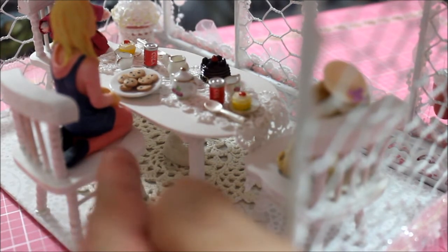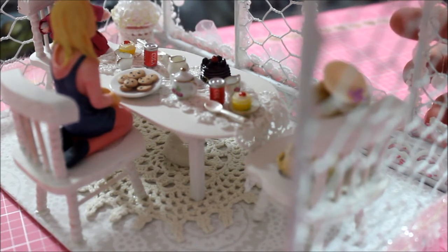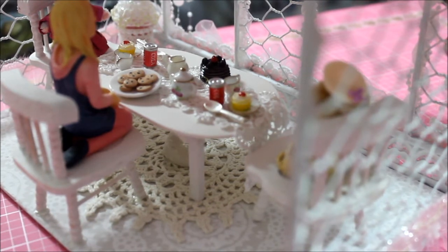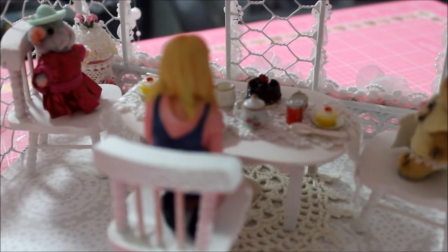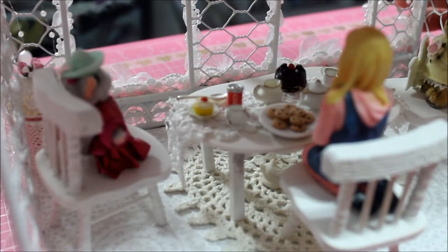The little girl comes from Hobby Lobby. It's part of that family set that you could get where the miniatures are. The little cake and cookies come from the miniature section over there in Hobby Lobby. I'm saying that just in case anybody's interested in any of those things that you see on the table. The little tea party set is actually a charm set that Michael's sells if you want to make charms, but I used it for this instead. I just cut off the top, which was the little attachments for the charms. So that's what's going on the first floor.